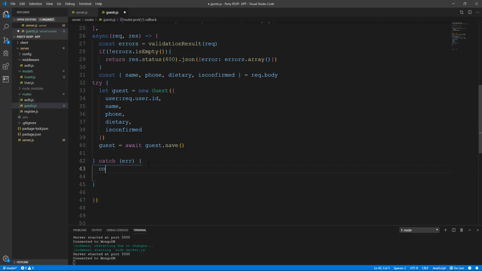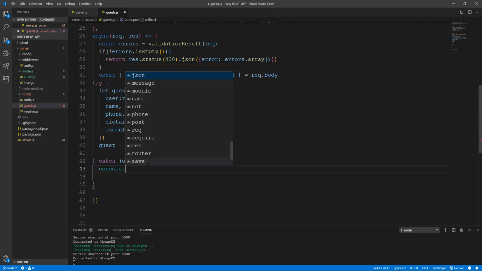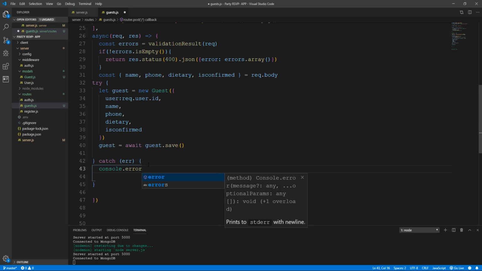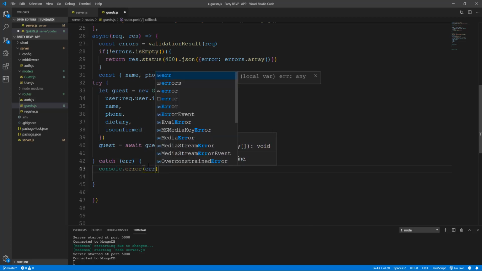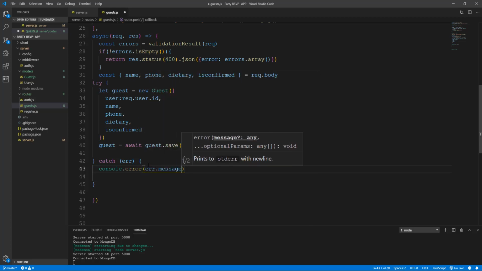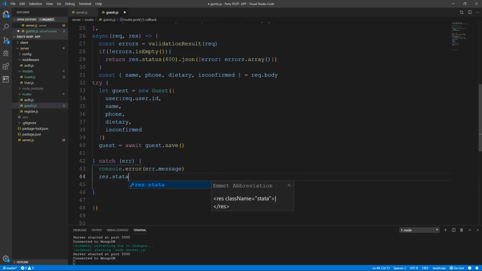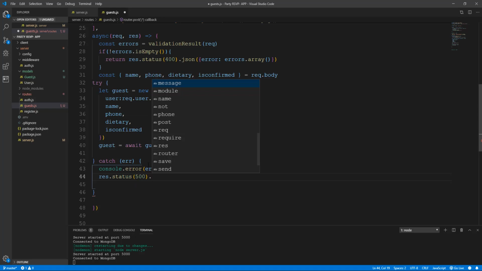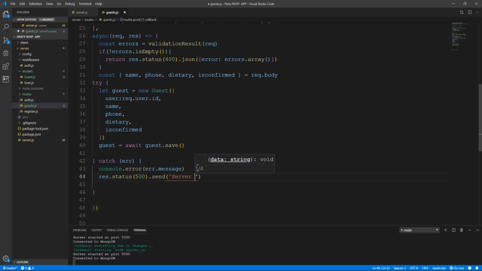And if there's an error, then we will do, as we've been doing, console dot error, and we'll do error dot message, and status is going to be 500, and we'll do send and say server error.